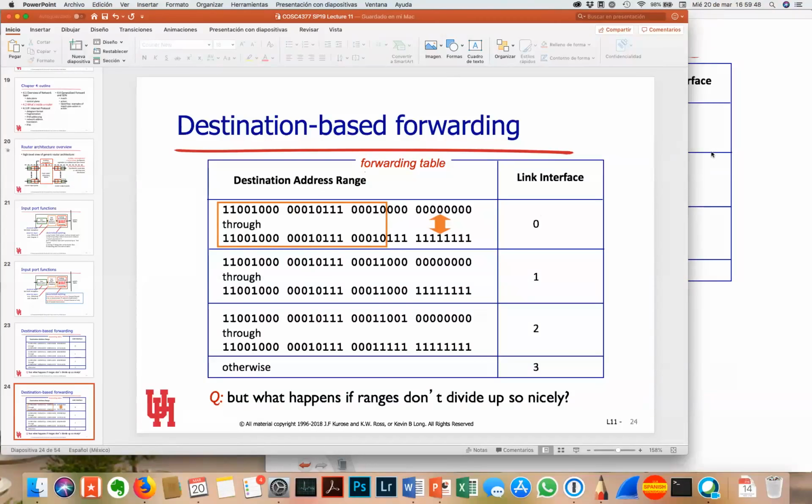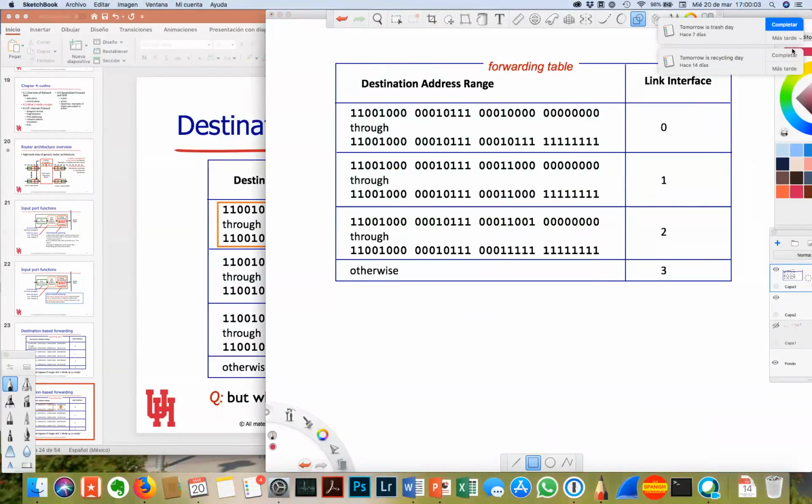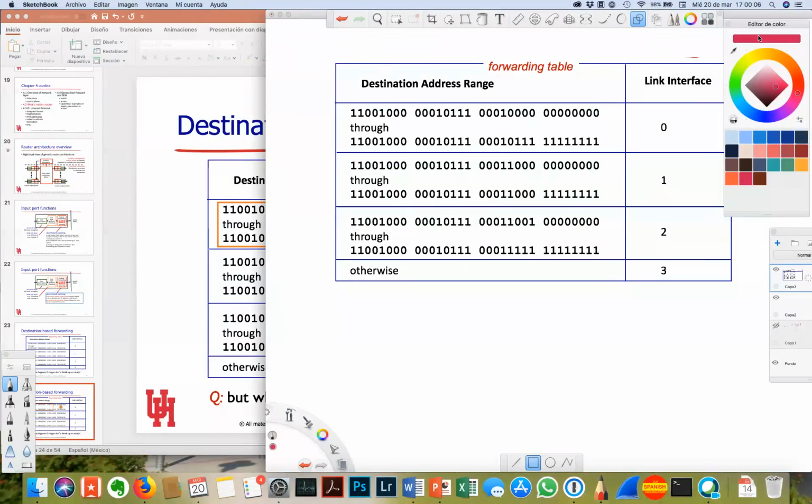All right, so you don't really need to draw all of that. You can actually make this a little bit easier on yourself by just pointing out, and let me see if I can use the same color they do, all I need to really match is this. So all I really need to put in here is an entry that says if the first 21 bits start with this, then you're golden. The remaining bits can be anything. All zeros all the way up to all ones, anything in between that you can think of.